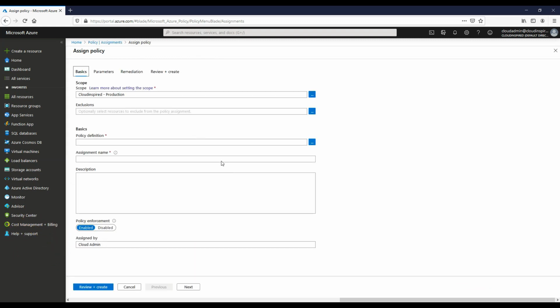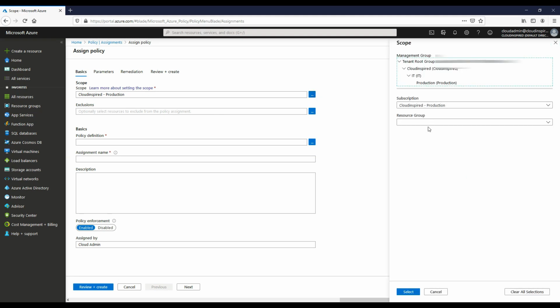Now we can assign policy to the production subscription to limit virtual machine size creation. We could apply this policy to a resource group, but we're going to apply it directly to the production management group.